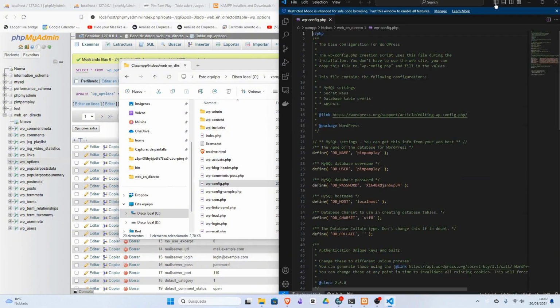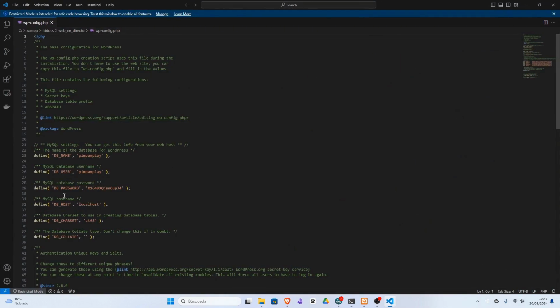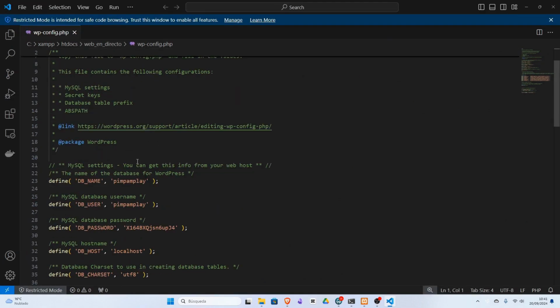And here what I have to do is make this bigger to tell it how things are called. What is the name of the database? It is currently live website. The user in XAMPP is typically root, and the default password is usually empty. In this way, it should work now.